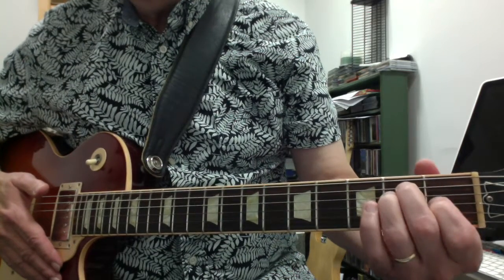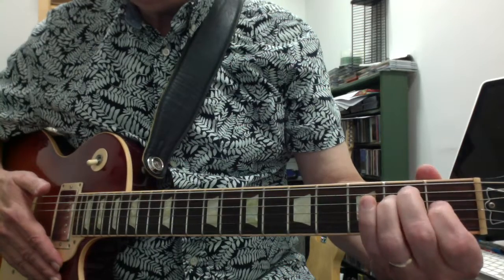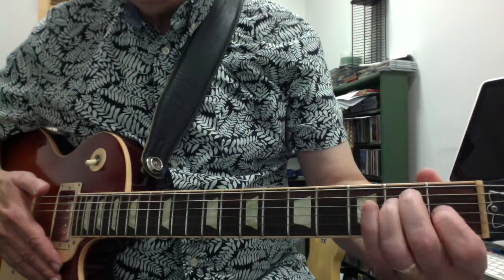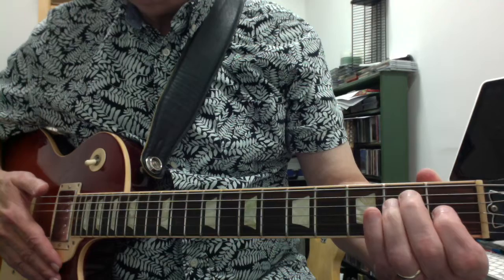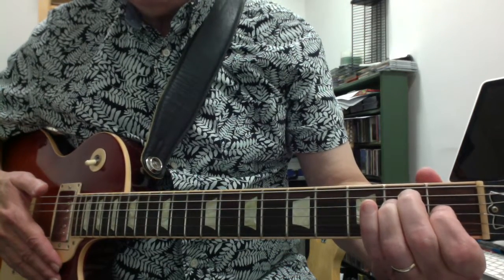And then the last step, of course, is to pick up all 3 fingers at once and land them at once. So you can see, I hope from the video, that part of the technique that you're trying to acquire there is you want to be able to maintain the shape of the chord while your fingers are in the air. Okay, so pick them up together, land them together.